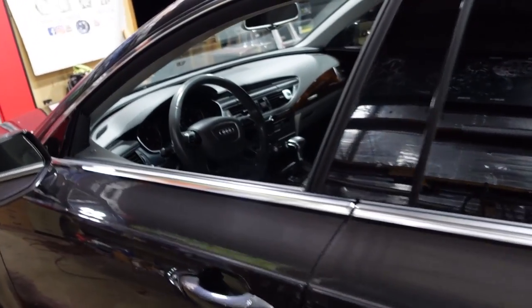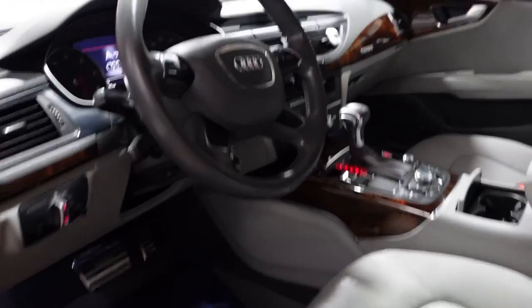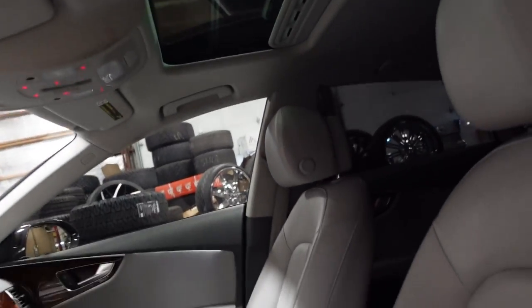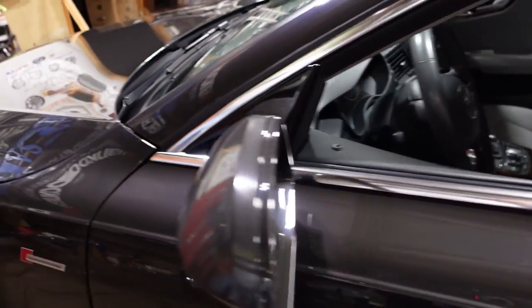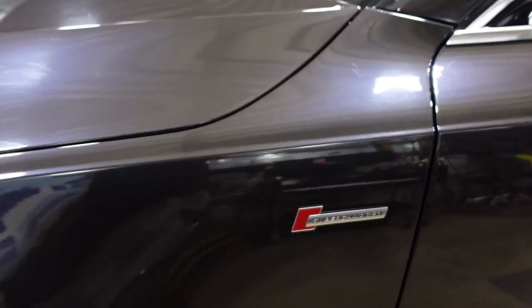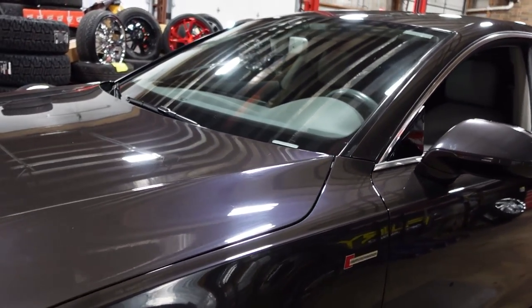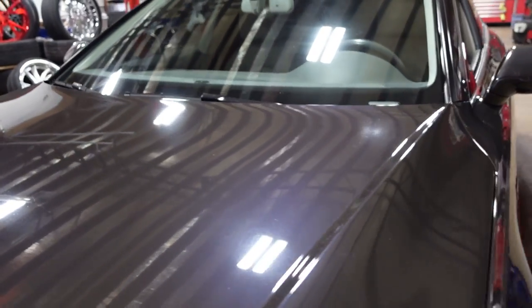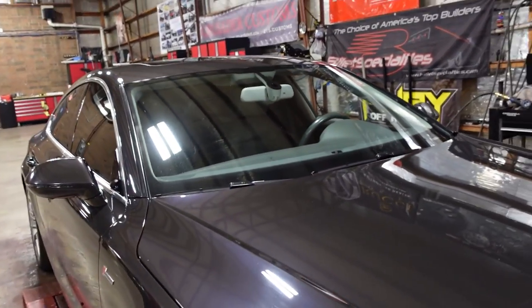Things like in mint condition. Looks like nobody even sat in this car. Got the nice roof. So I could be wrong, but I don't think they supercharge the Audis anymore. But I could be wrong on that stuff. I think they're turbocharged. In the comment section, if you guys know, let me know on there.